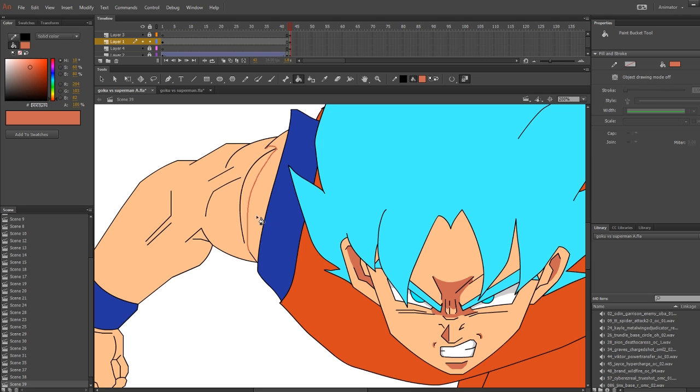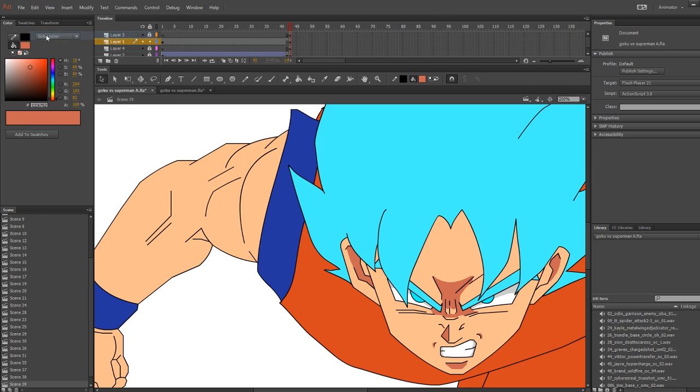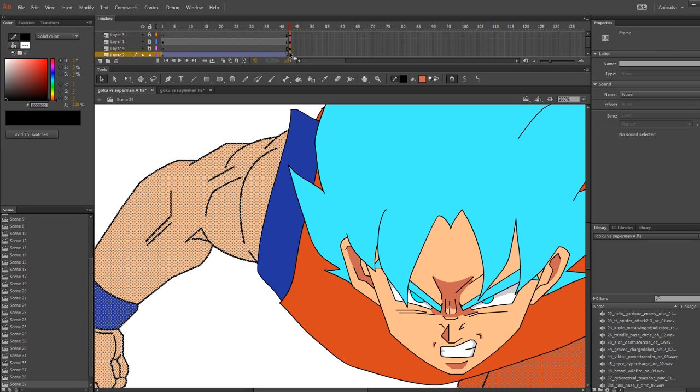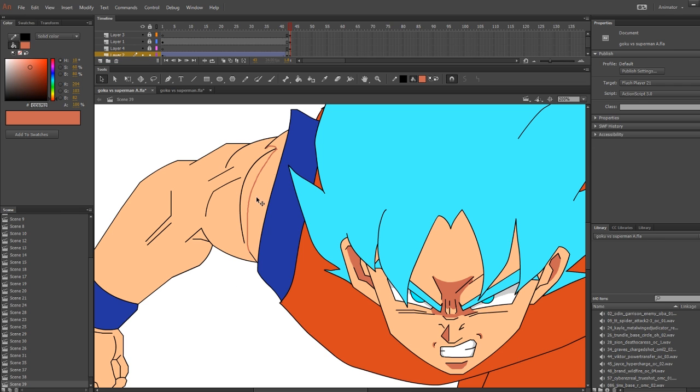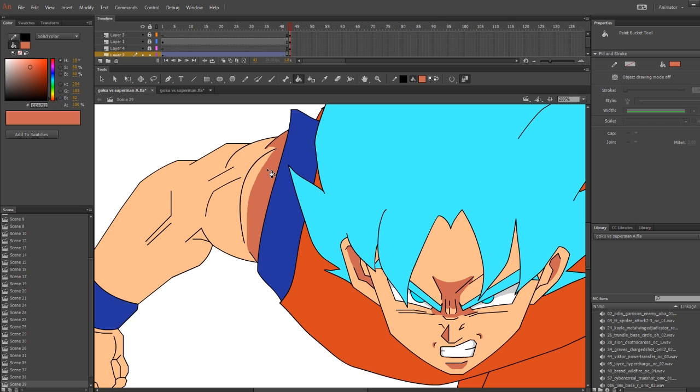And oh, so you know what? I just drew it on the wrong layer. So let me lock these other layers I'm not working on. I'm actually working on the lowest layer right now. Okay. Paste in place. Alright, so I just cut it and I pasted it on the right layer. Okay. And let's just keep shading to add depth to this guy.